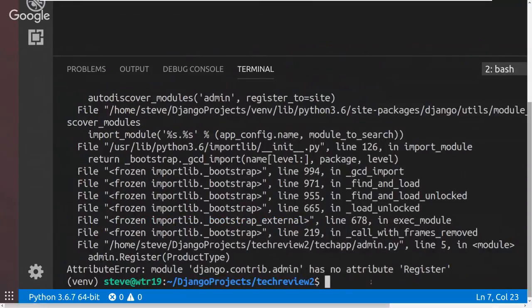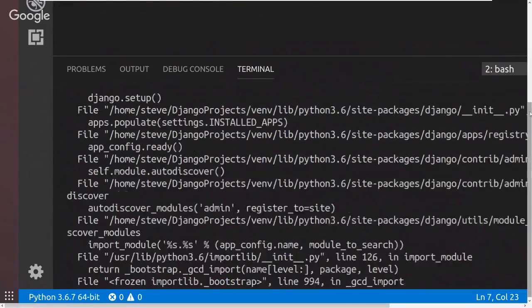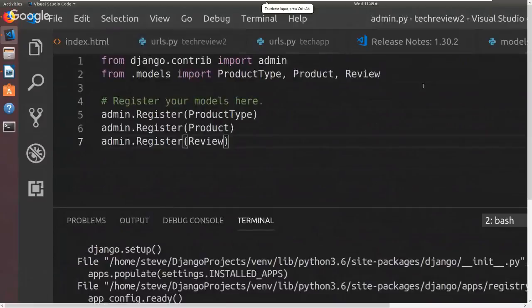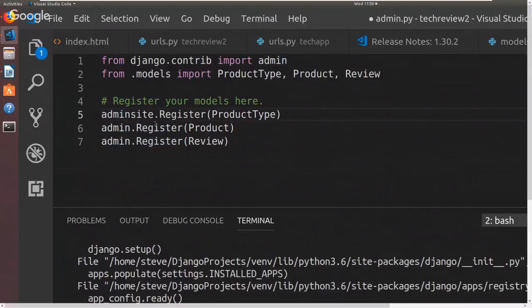no, it doesn't understand register. What is it? Is it register with a lower r? admin.site.register. Oh, admin.site. That's what you have on the GitHub. Yeah, it should be admin.site. admin.site.register with a capital R. Register, no, not capital.